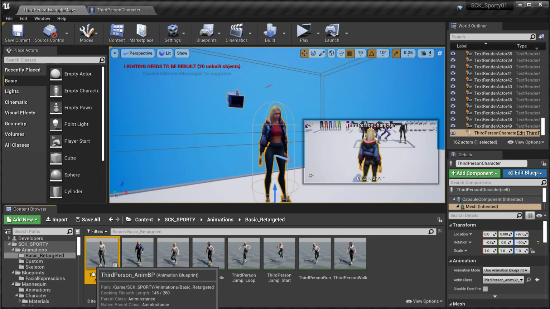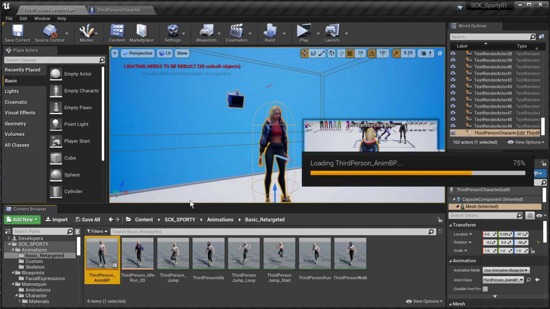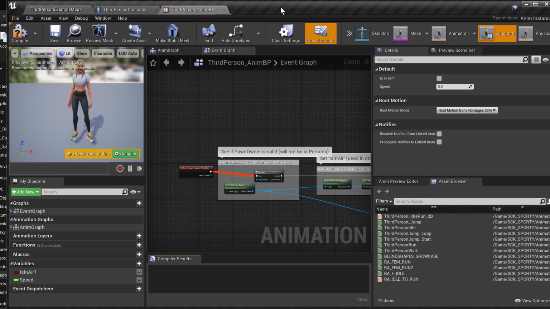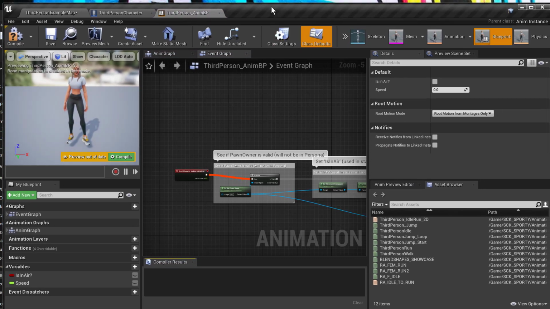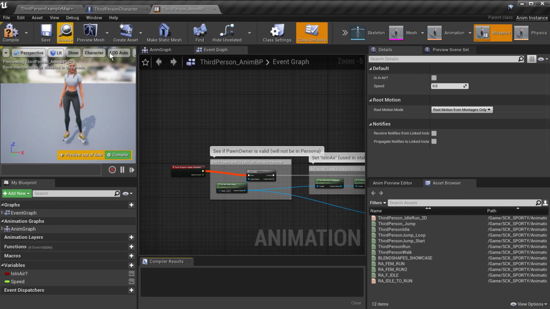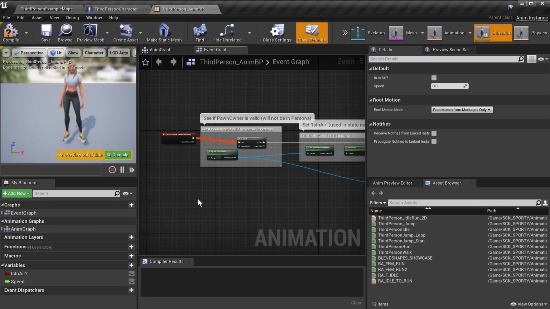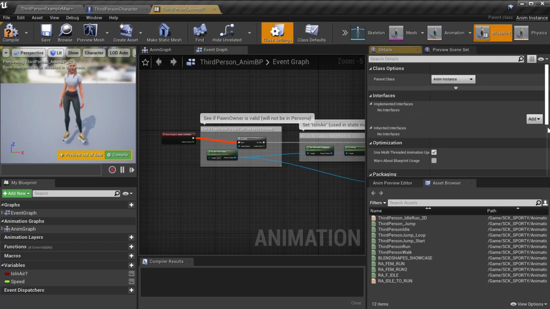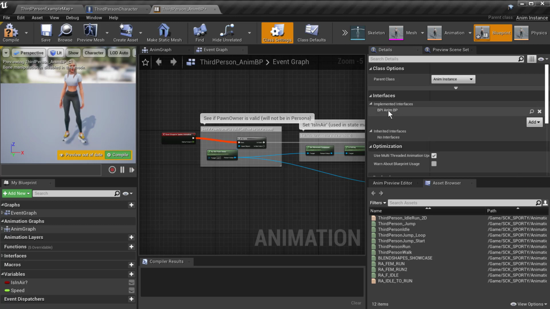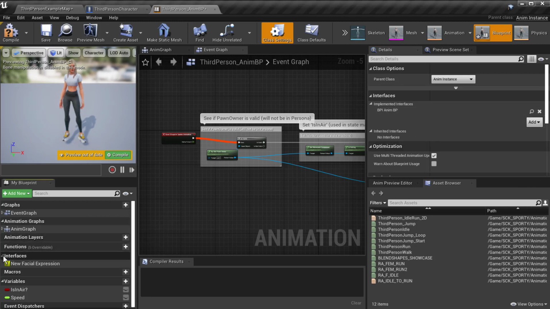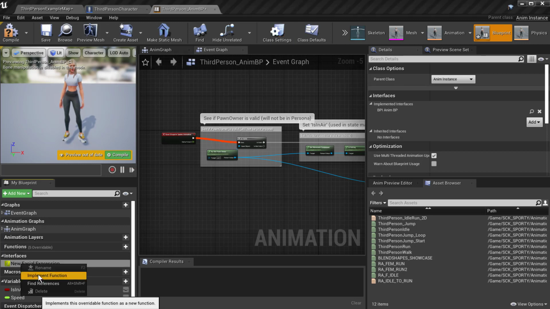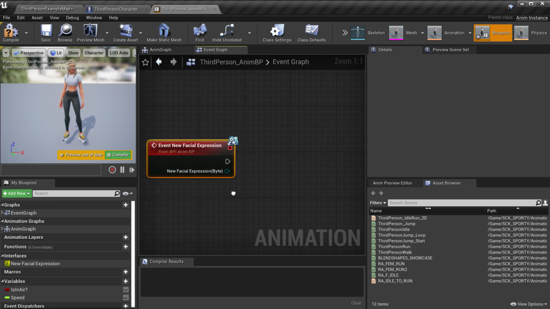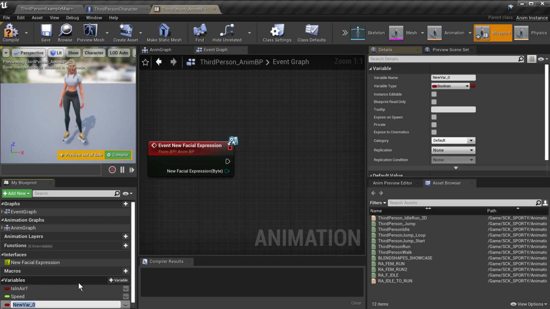It's using basic retargeted anim blueprint, so it's a good idea to do that rather than thinking that you know where to go. Okay. Here you go. Match that back up. Okay, so in here, we're going to add that blueprint interface we created. So that was BPI and blueprint. That's simple. Now this will show up over here, the interfaces options, and we're just going to implement that function. Right click on that, implement function. There you go.